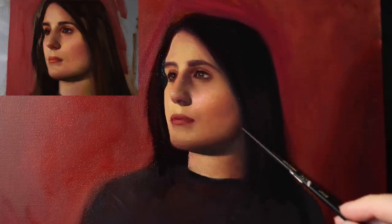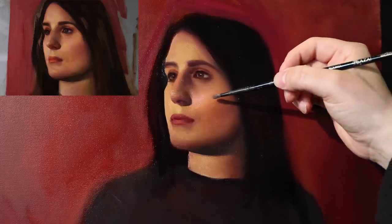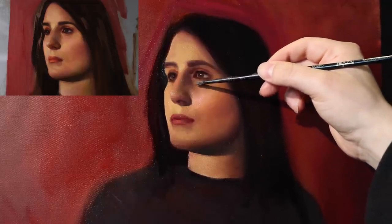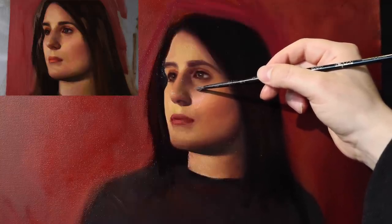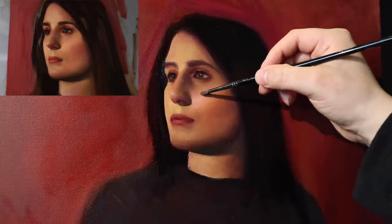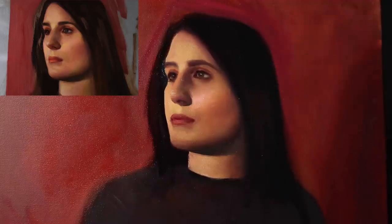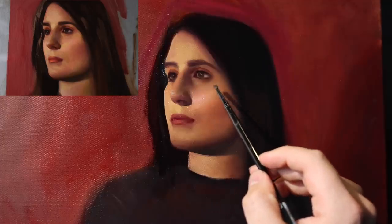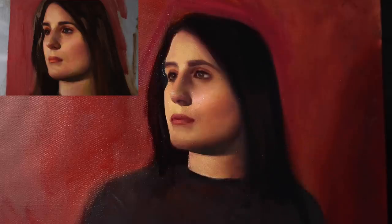See how it's sharper here and then super soft over here. I actually made it even softer than the painting that I was using for reference, but I think I just want to soften all into here. And I'm softening just by blending. I'm basically picking up paint from one side and then mixing it into the paint on the other side. And there's much more subtlety, I think, in these transitions here than I have in the other painting.